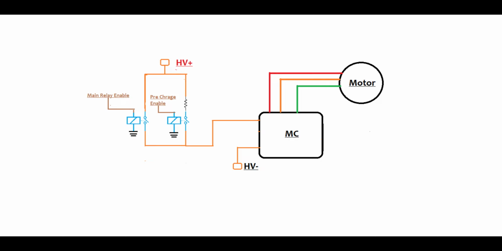So now we have a fuse going from the high voltage to the main AIR, goes through the motor controller, and then on the path to the AIR on the negative side. But now there is a question in regards to how do we power the AIR on the negative side of the high voltage.